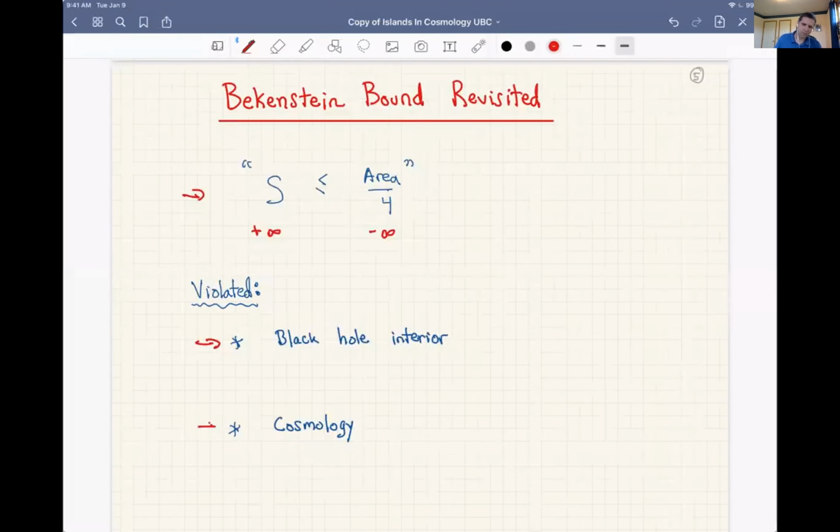So clearly this is being violated in the interior of a late time black hole. Secondly, it's violated in cosmology. So this is also very easy to see. Consider the case where you have a Big Bang. And so you have a scale factor a(t) that's going to zero at some time zero. Well, then if we look at the entropy of a comoving region in cosmology, it is constant because the evolution is adiabatic. So that entropy term is constant. Whereas if we go back to very early times near the Big Bang, the area term is going to zero. So either by taking regions that are very large, or by taking reasonable size regions and taking them very early in time, we can always violate the Bekenstein bound in cosmology.